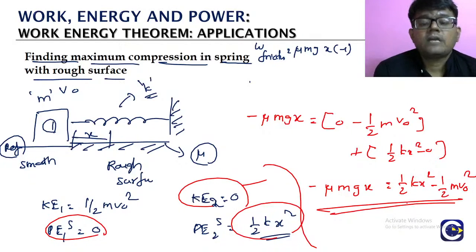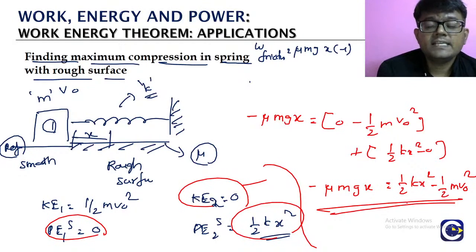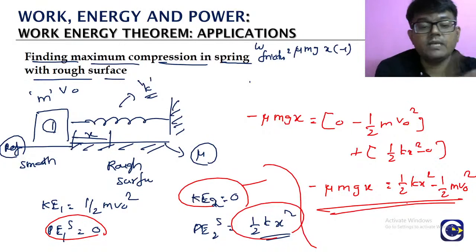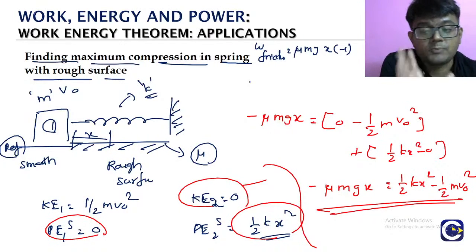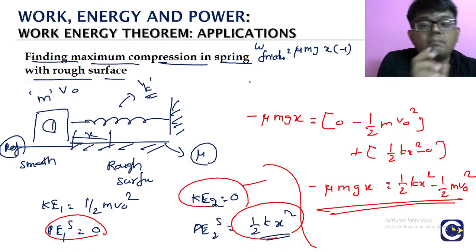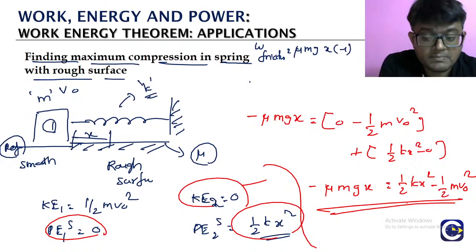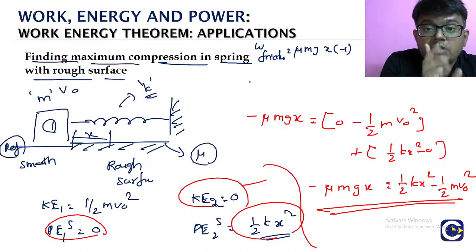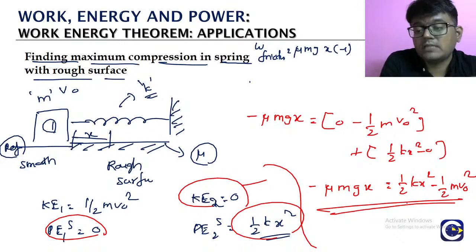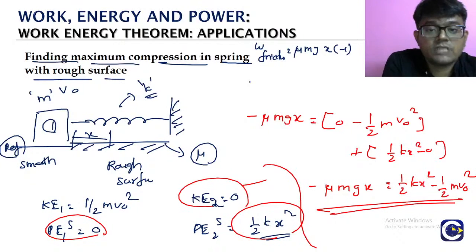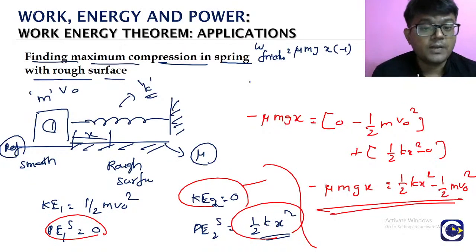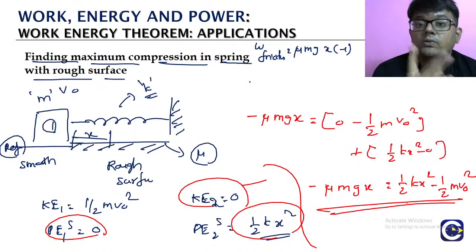If they give this kind of question with the actual numerical values, in all these parameter places we will get the values. They will give us mu as maybe 0.1 or 0.2, and they will give the mass of the block, some 10 grams, 20 grams. But you have to be careful about the units. G value also they will give, k they will give, v naught they will give us. So when you substitute all the values, you will be getting a proper quadratic equation. When you solve the quadratic, you are going to get two roots.